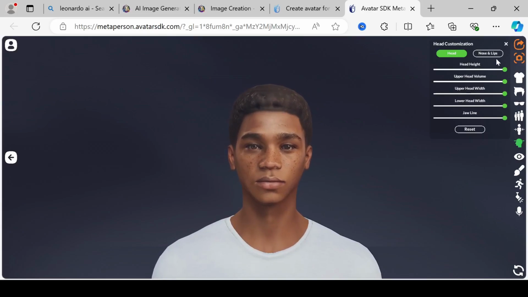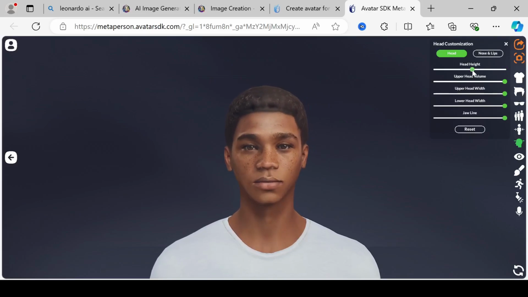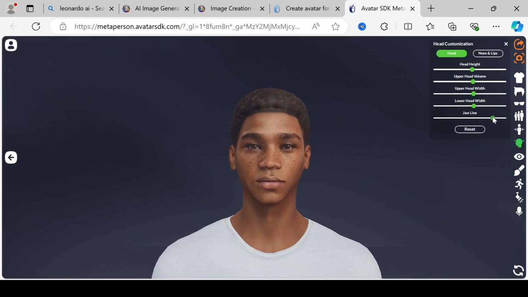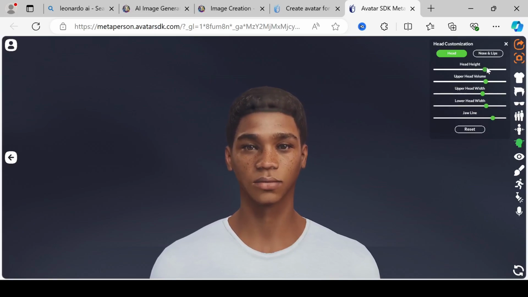So let's just do a little bit of adjustment over here, okay? All these things were all the way up, so we're gonna control this by putting these kind of in the middle. And I said I would do this quick, so I'm not gonna spend too much time. Let's make the jawline go a little bit. I'm just gonna randomly freestyle this. I'm not going too hard with this.